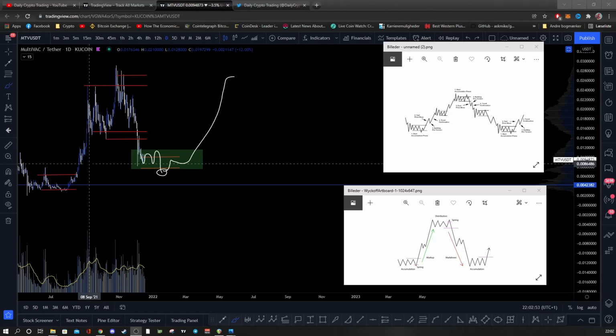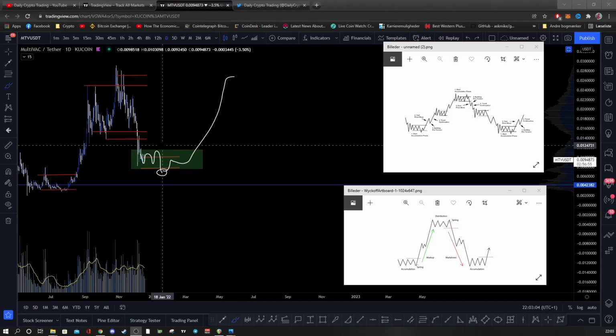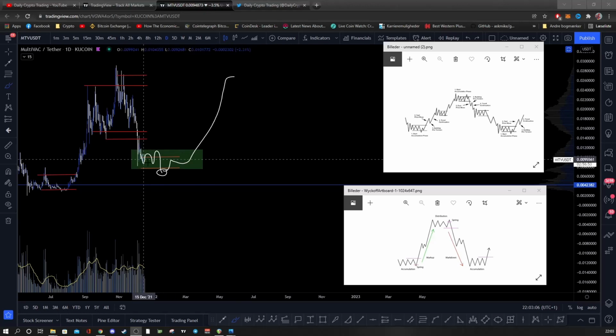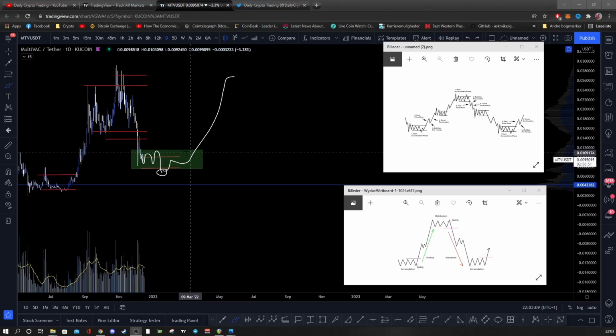Remember, we buy the fear, but we also need to buy carefully and cautiously. We don't just buy all in. We DCA walk down. So at the moment, we need to see, are we in a continuation downtrend, right? Are we in the redistribution area, or are we in the accumulation area? So we need more market structure.